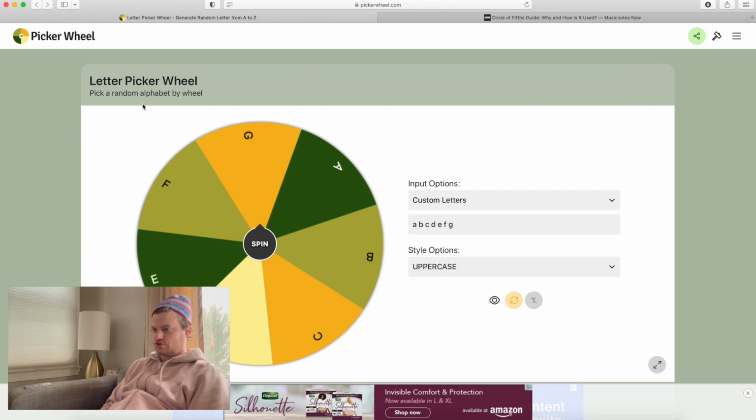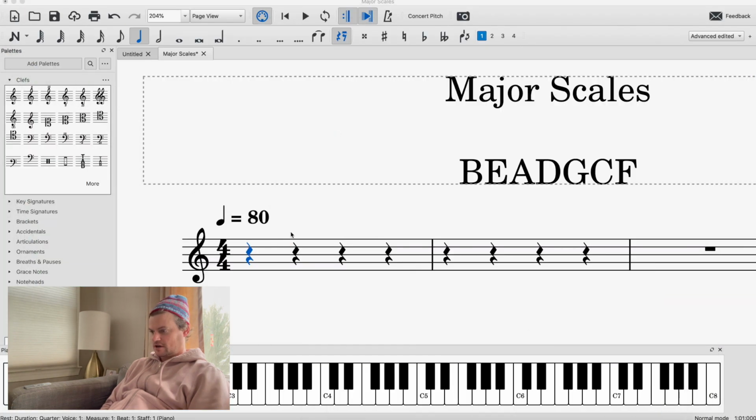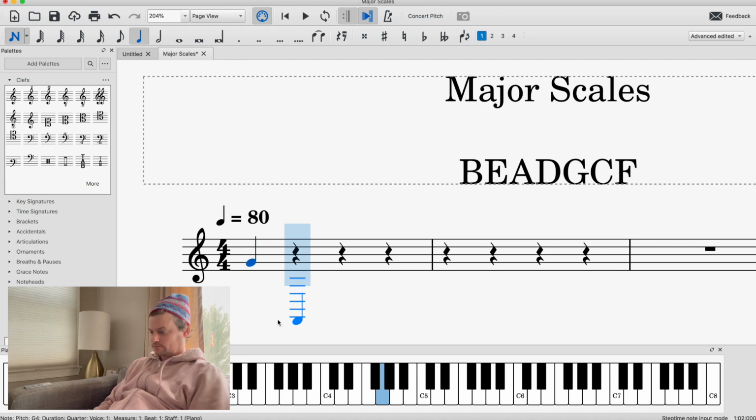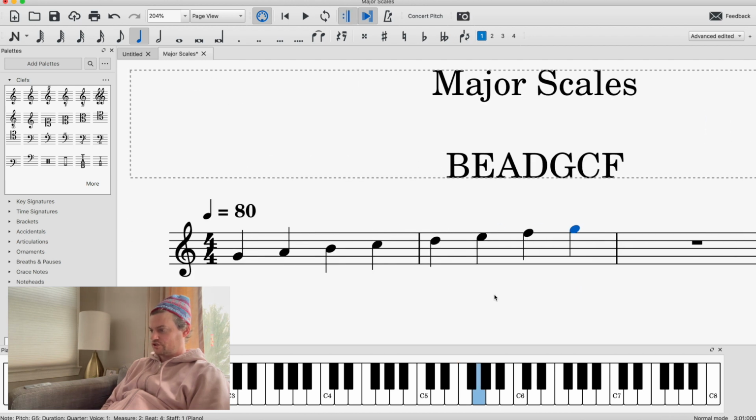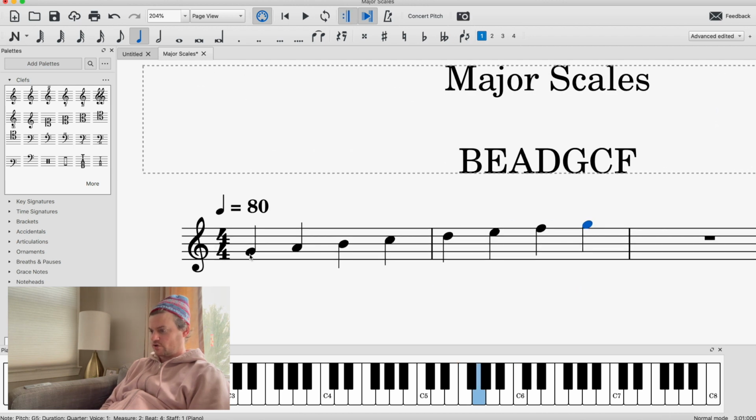Of course, there's also sharps and flats in here. Maybe we'll do one of those for the next video. So if we start on G, now here's the trick. We're going to just put in our note heads first. So each note, we're not going to skip any lines or spaces. We're just going to go line, space, and go all the way from G to G. Make sure your last note and your first note are the same.